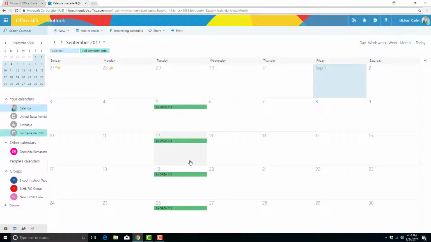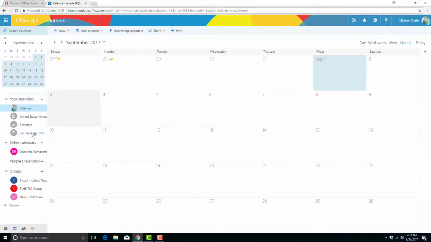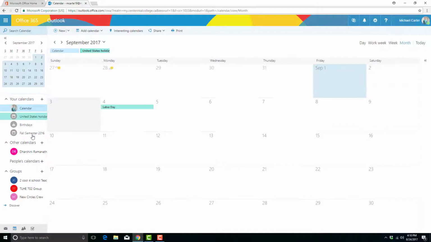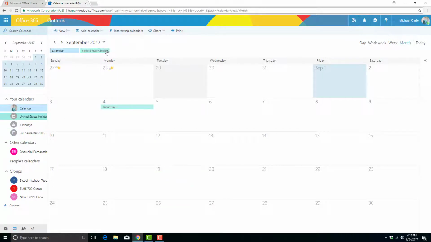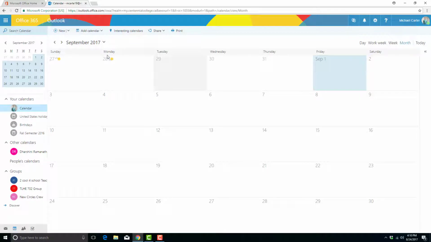This is an event occurring weekly, and if I want to deselect one of my calendars, I can just click on it again. So if I click here, this is how I select my different calendars. You see how they're color coded up top here, and then I could either deselect them here or just press escape here to get to my main calendar.